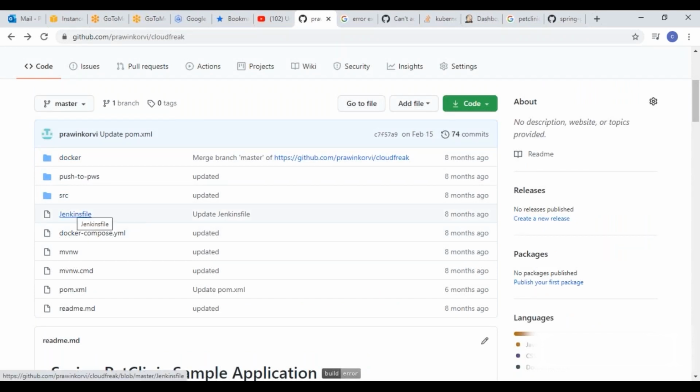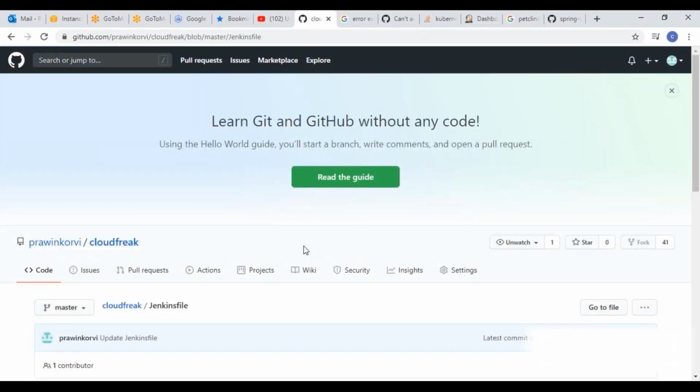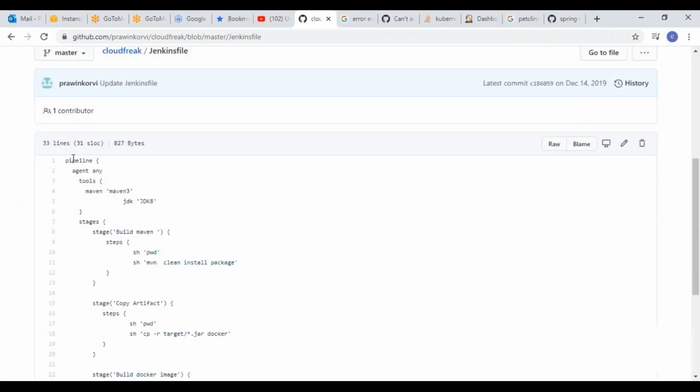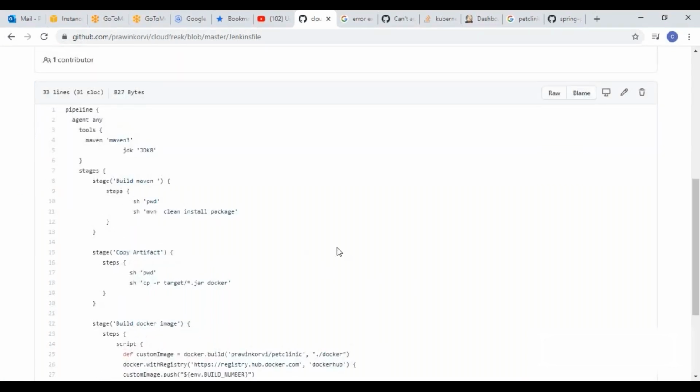So this Jenkins file is written by me. Now we need to read this. If you are going with a freestyle project, you can go. If you want to write it in a Jenkins file, you need to write it in this way. So okay, this is a declarative pipeline, not script based. What is the difference? How can you find out whether it's script based or declarative? By looking at this, how can you tell? I think stages will be there.